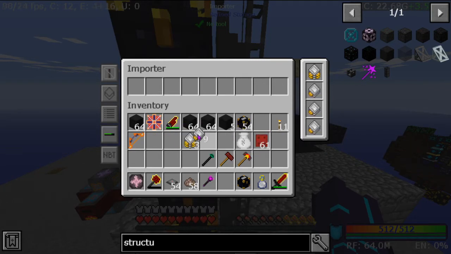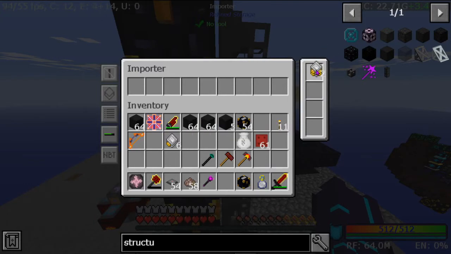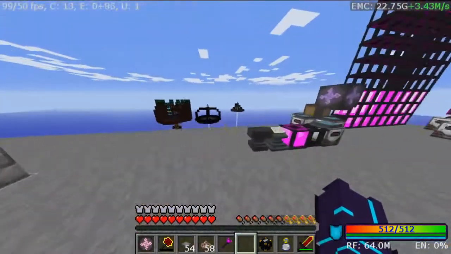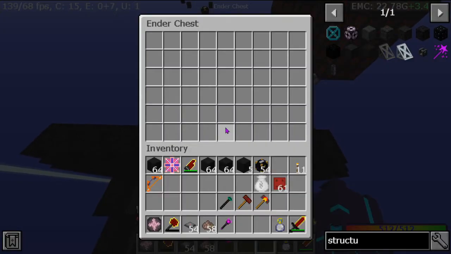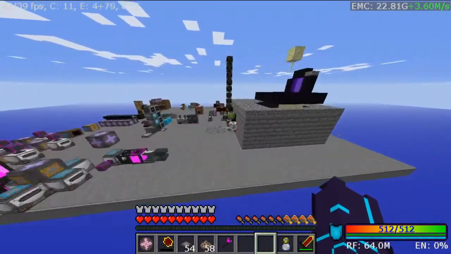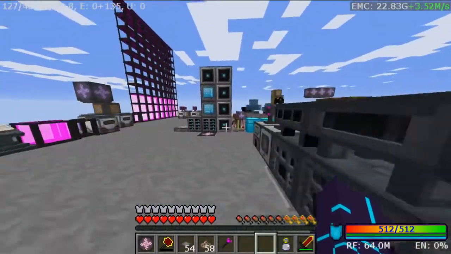Again, we're doing more than enough power, though. I probably could, if I wanted to, take out some of the speed upgrades and stuff like that, but that's basically one petrified fuel generator. We have 6 going. Alright, let's see if this is gonna be fast enough. Oh yeah. That's definitely keeping up with everything going on.